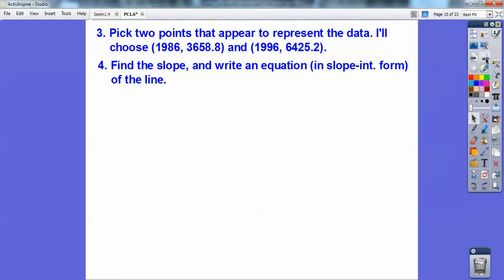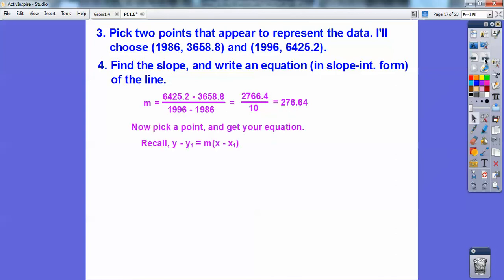Okay, remember slope is y sub 2 minus y sub 1 over x sub 2 minus x sub 1. So this y minus this y over this x minus this x, and I get this right here. So y equals mx plus b. So we're going to go ahead and, I guess I put it in point slope form, you guys. y minus y sub 1 equals m times x minus x sub 1. You can put it in slope intercept too if you wanted. Okay, and then I chose to plug in this point for x and y right here. All right, and then let's see. So there it is right there. That's my best fitted line right there. Okay, so this is my y equals, and this represents that equation right there, the best fitted line.